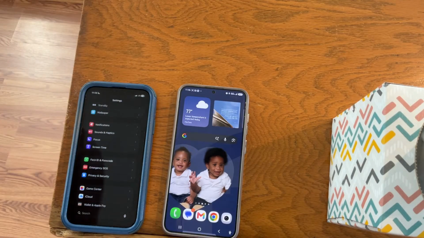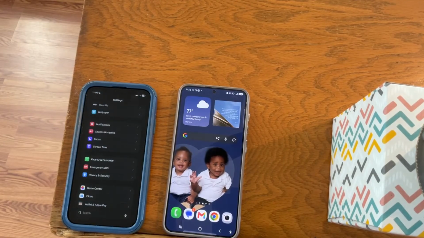Focus time is, I have a schedule for work, I have a schedule for the weekend, and it changes what disruptions or notifications I want. So if it's work, maybe I don't want, now this is my work phone, I don't have Instagram, Facebook, or whatever, but Facebook, I've turned mine off on my personal phone. But you can basically say, these are the notifications that I want during that work time. You can either have it scheduled, or you just click on it.